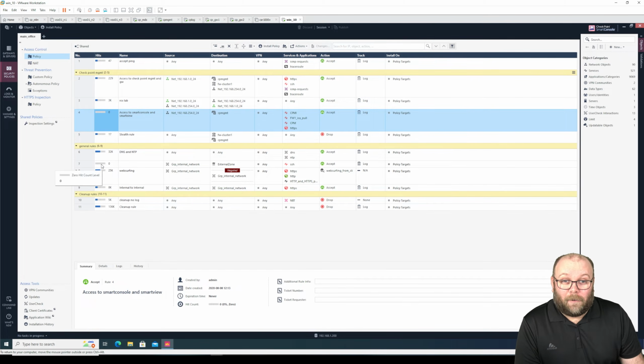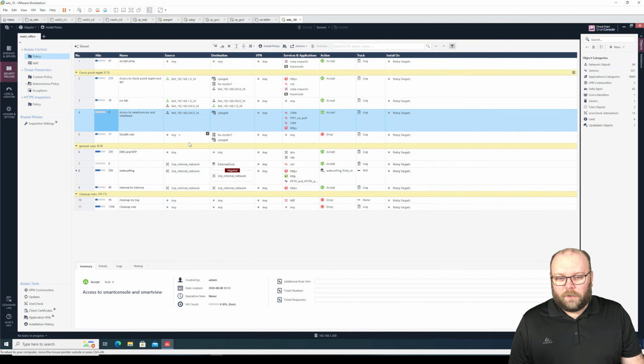I mean, in this lab we only have 11 rules, but in real production, this can be 200, 300, 5,000. There can be a lot of rules. By the way, if you have 5,000 rules, you should consider a different design when it comes to your rule building. There are a lot of tricks that you can do to limit the number of rules within one policy.